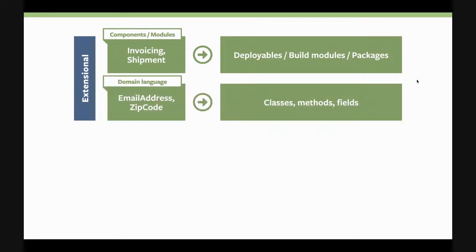The same goes for the domain language. I mean, there are also different levels of sophistication here. As Java developers, we are used to creating types that reflect the domain language, value types like email address or zip code or what have you. We name our methods according to terms in the domain. So again, there's a direct mapping, and you explicitly talk about these things. You list them. That's why they're called extensional.